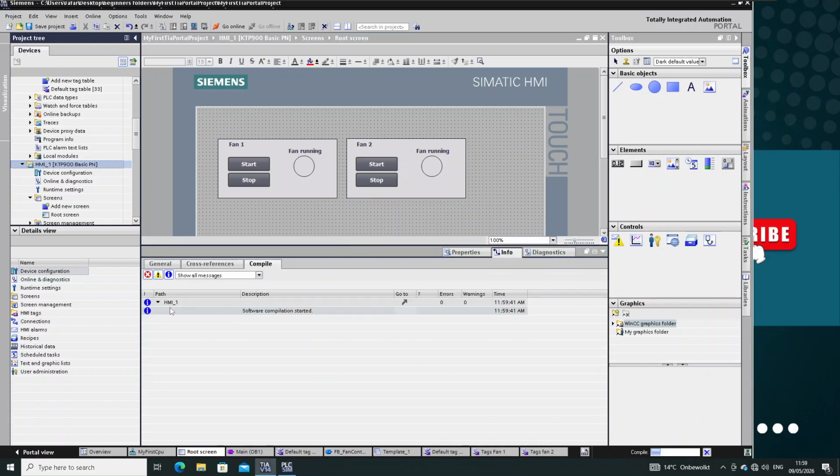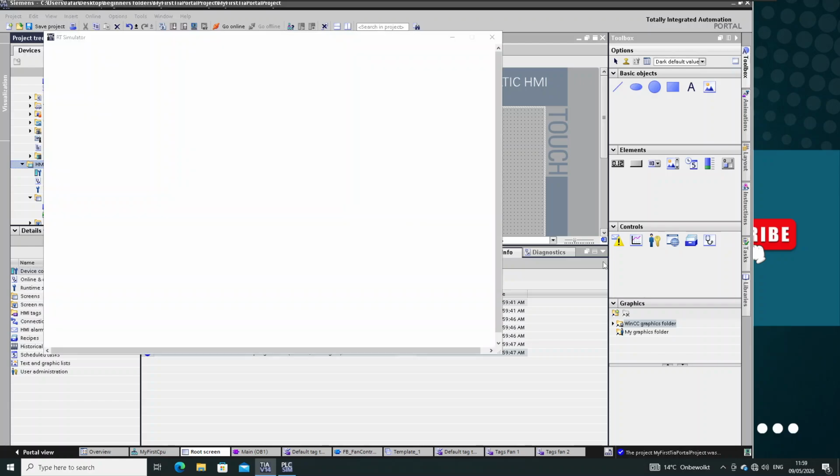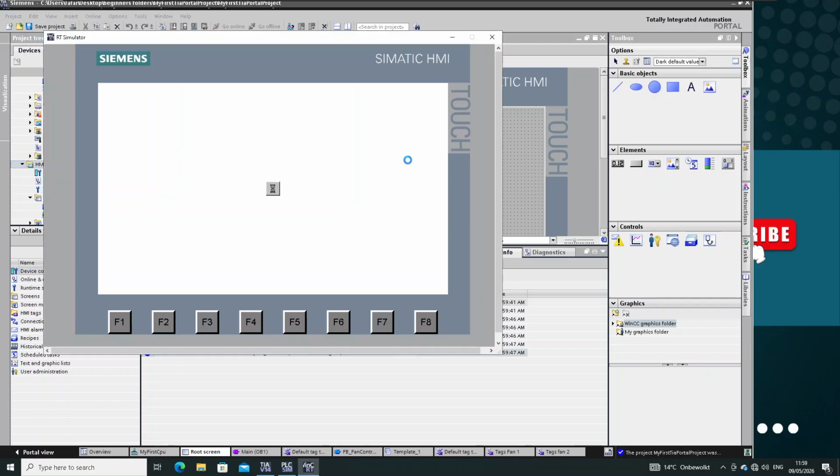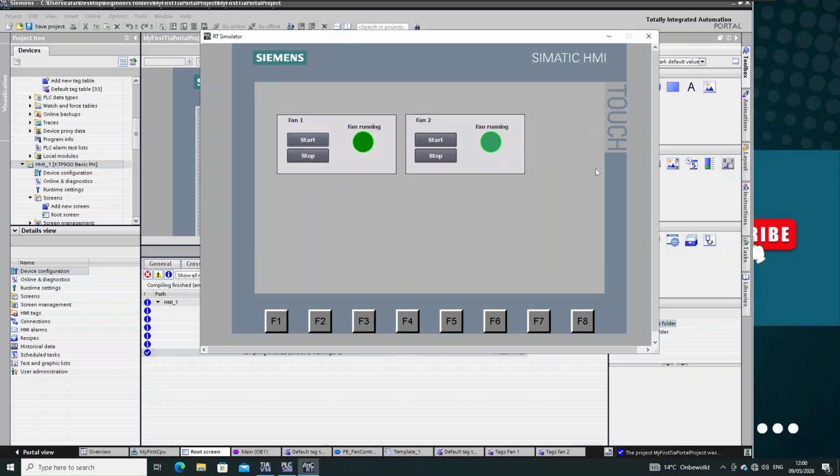It's compiling, and we do not have any error. Okay, so our HMI is started, and now we are going to test it.